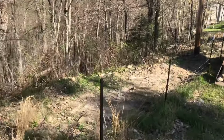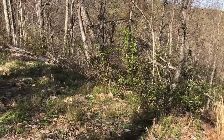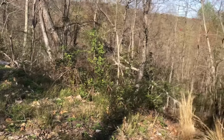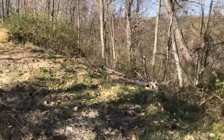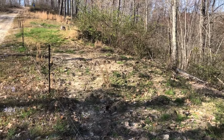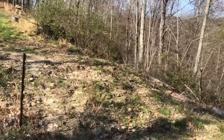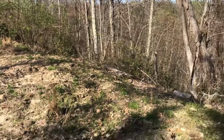I don't know if y'all seen it or not, but I found one little snake over there. It wasn't a black snake and it wasn't a ring snake, and I couldn't tell what it was, so it's no longer with us, just to be on the safe side. In this part of the country, copperheads are pretty bad. Knock on wood, I have not seen any up here, but that don't mean they're not here.